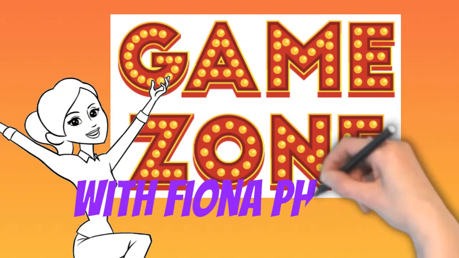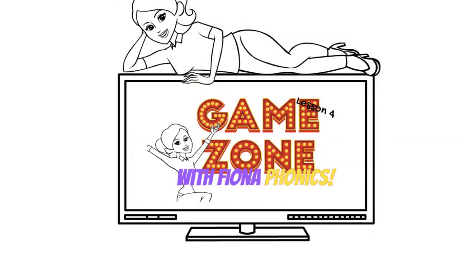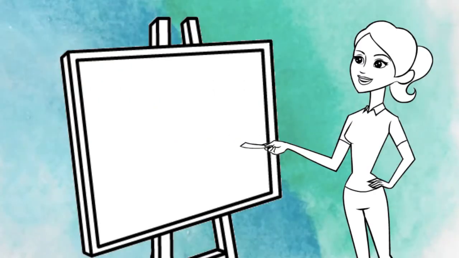Now it's time to enter the game zone with Fiona phonics. Of course you have already seen my last lesson number four, but just in case you need a reminder, here is how my game zone works. We will build a bunch of different words using the letters that we have already learned together.